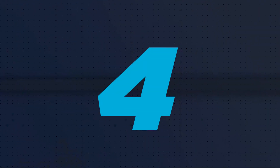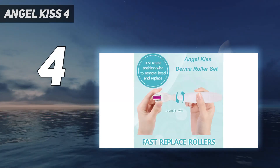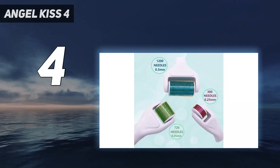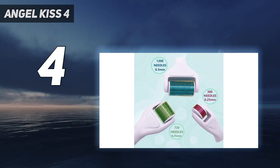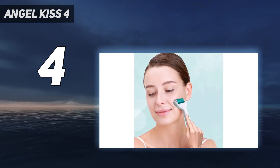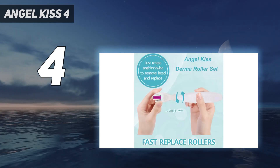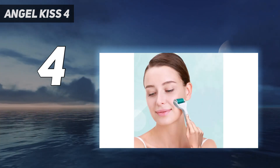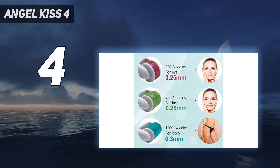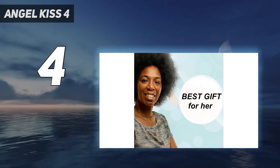Coming in at number 4: Angel Kiss. Though you could technically use any dermarollers for your body, this one by Angel Kiss is an excellent choice because it comes with interchangeable, different-sized heads, so you can cover larger areas more quickly. What we particularly like about this kit is that the heads feature different microneedle lengths ranging from 0.25mm to 0.3mm. In our tests, this kit was effective for someone who dealt with eczema, occasional breakouts, and dry, discolored patches. Using it two to three times a week, there was a noticeable improvement in discoloration and fine lines and an improved skin glow, attributed to both the microneedling and the serums applied afterwards.